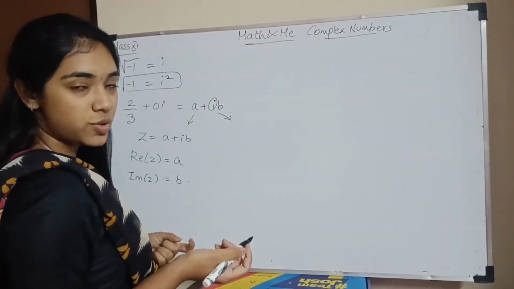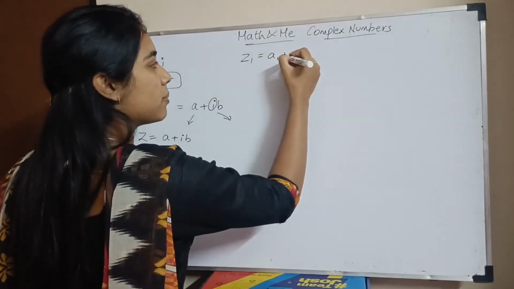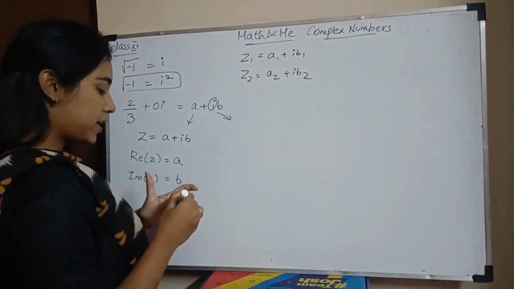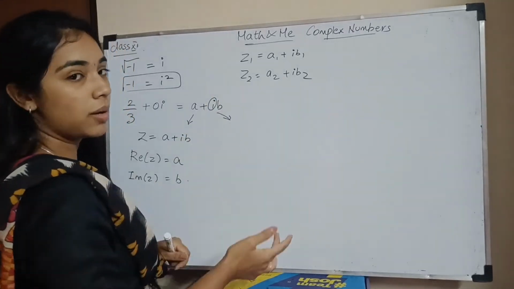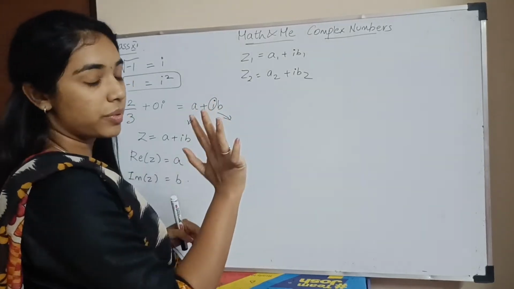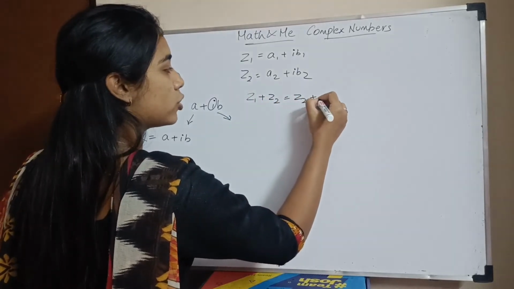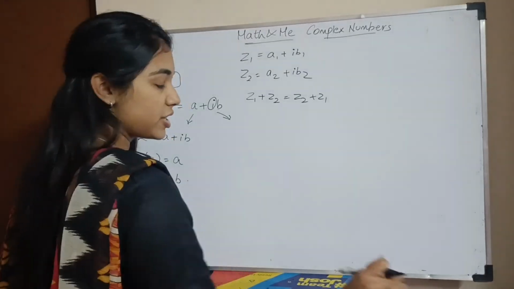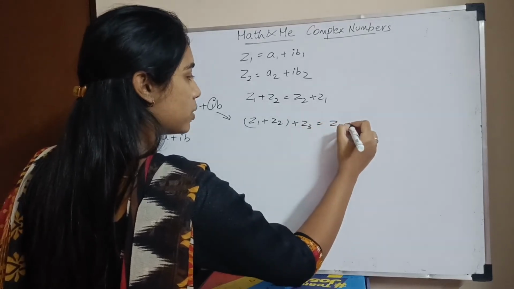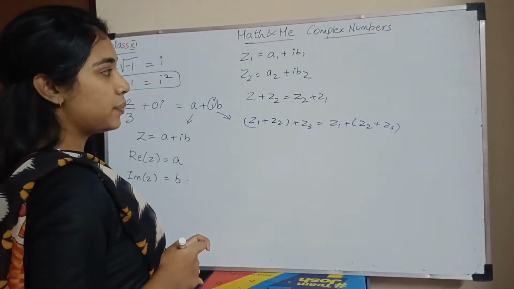Closure law, commutative law, associative law, distributive law, there are many like this. So now basically z1 is a complex number which is maybe a1 plus ib1 and z2 is a2 plus ib2. If you add both, it should be a complex number. If you subtract both, it is a complex number. Multiplication, division, anything you do, it will be a complex number. That is the closure property. Then you have the commutative property. So z1 plus z2 is nothing but z2 plus z1. However you flip it, the same answer should come. Then another, the associative property. You have z1 plus z2 plus z3 equals z1 plus z2 plus z3. Whichever you add first and then add the third term, you'll get the same answer and it is a complex number.